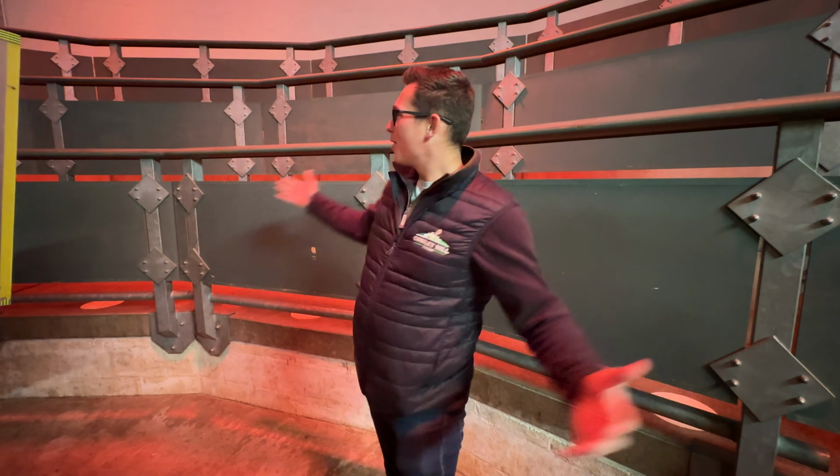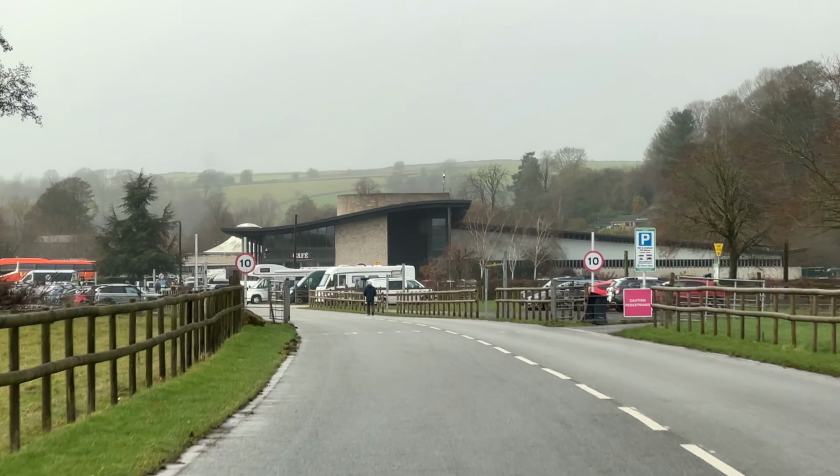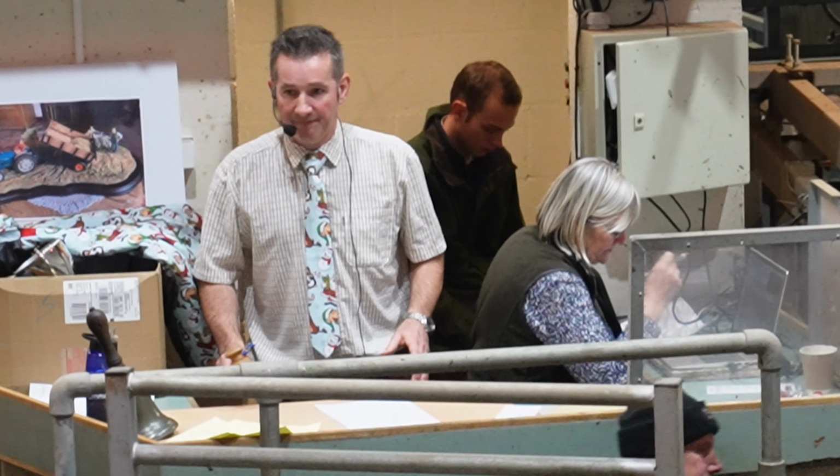So as you can see behind me, we're in a little bit of a different surrounding because we've headed up to the Christmas market at Bakewell. And no, we're not buying and we're not selling. The reason we're here, the guy behind the camera that we'll introduce you to in a minute, I'm doing a little bit of haulage because I've come to buy, or try and buy, some Christmas cattle.